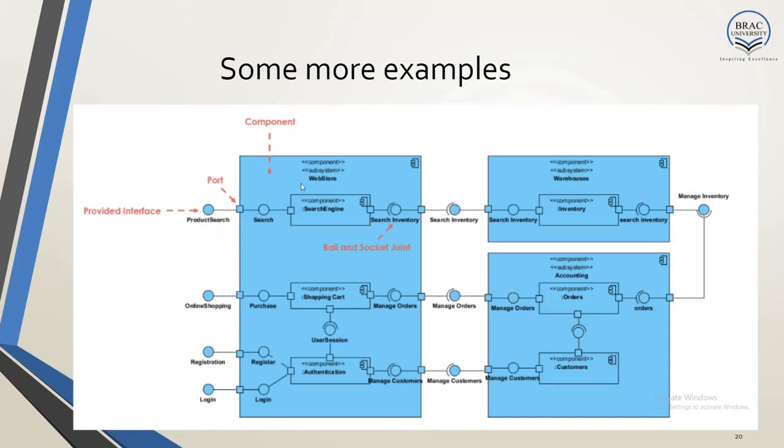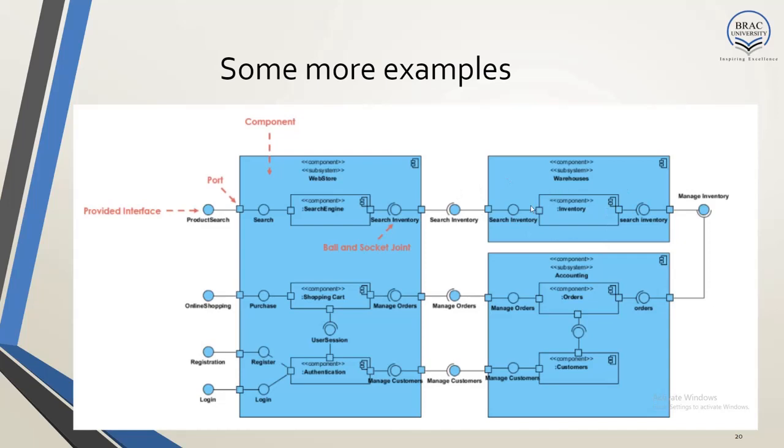So over here, if we look at the search engine component, it basically provides the search functionality to its external environment, and in order to complete those functionalities, it needs to be able to search the inventory. So it requires a search inventory interface from some other component, and that is being provided by our inventory component over here.